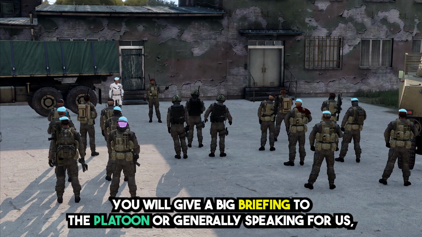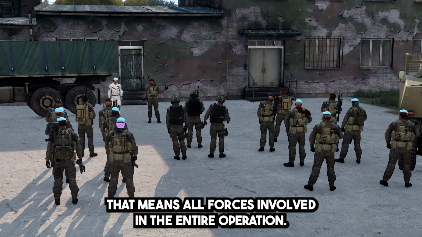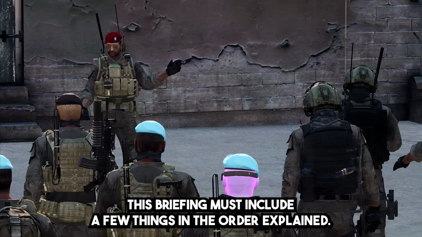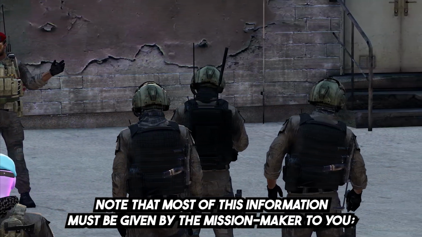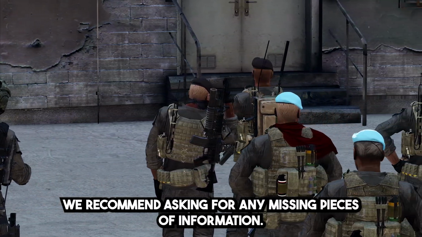Giving briefing. You would give a big briefing to the platoon, or generally speaking for us, that means all forces involved in the entire operation. This briefing must include a few things in the order explained below. Note that most of this information must be given by the mission maker to you. If this is not the case, we recommend asking for any missing pieces of information.